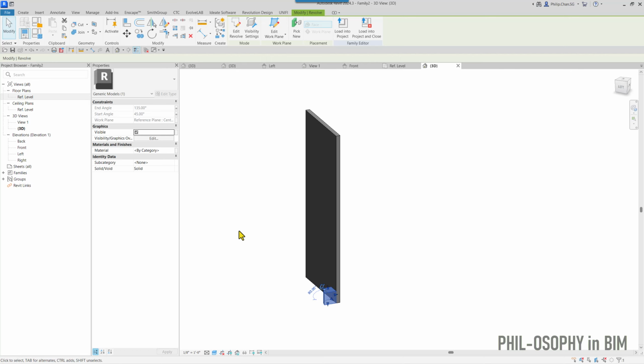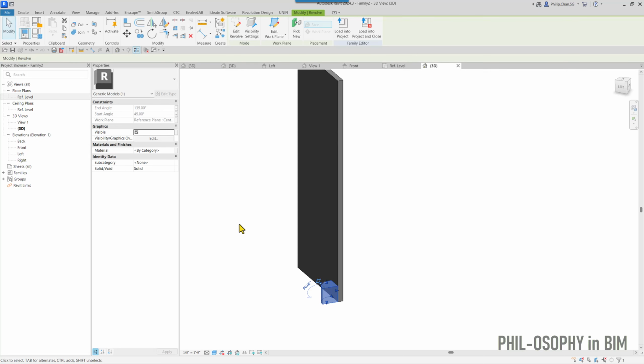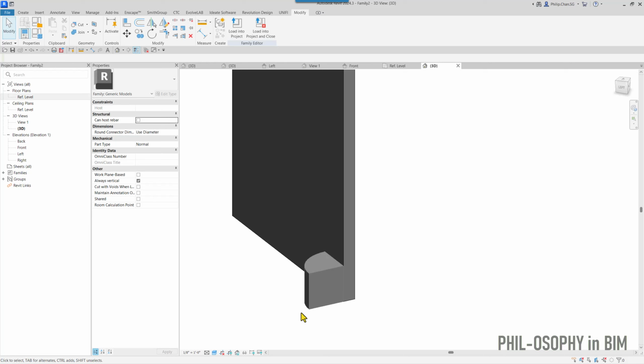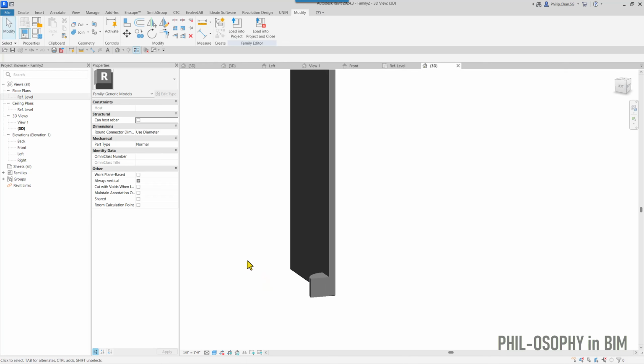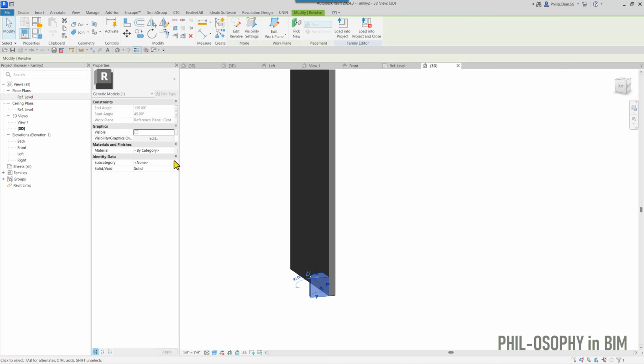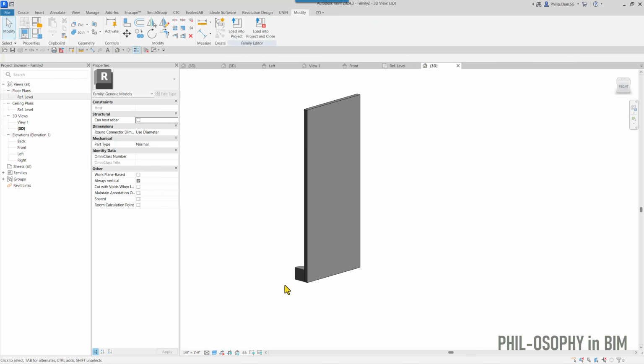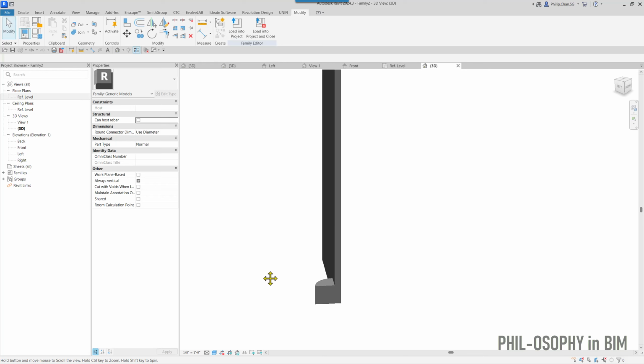So what you can do is you can actually go to the property of this little pie, this revolution geometry. Under this visible here, this little checkbox, all you need to do is to uncheck it. You can see that it's literally like a gray tone applied to it. Essentially, it tells you that this thing becomes invisible by the time you load this family to the project. Okay, so this thing is not going to show up at all, but it's here in the family. So that is basically it.